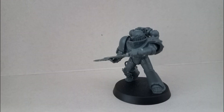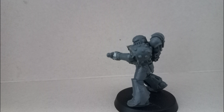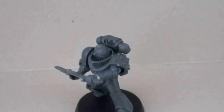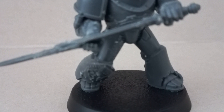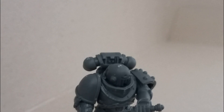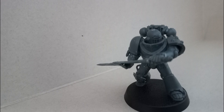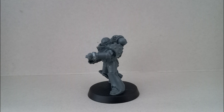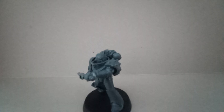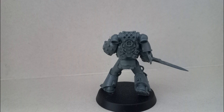It just lacks Blood Angels details, but those can be added later — maybe from a Sanguinary Guard box or something like that. The process is technically easy. This model was first tried with a Mark 7 helmet and also looked good, and a beaky helmet would work pretty well too. I tried it with the Mark 6 special helmets and they work pretty okay. The main base of this can be done with your Age of Darkness kit.